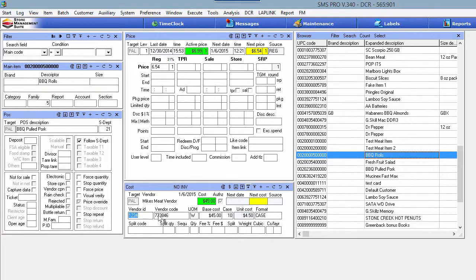I can then take that one big slab of meat, and I can create barbecue rolls, and it will have a price per pound of $6.54, and that's what will be programmed into my label printer, meat scale. And so when I print off the labels for this item, I would have this UPC, and the price would be over here in the last 4 digits, but it's linked back to this reorder number, this master item.